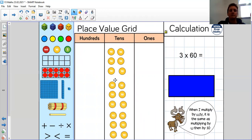So I've got 3 groups of 60. Now, obviously, I can't have that many in my tens column. I can only have 10 in there. So 6, 7, 8, 9, 10. Okay, so when I get to 10, that's 100, isn't it?